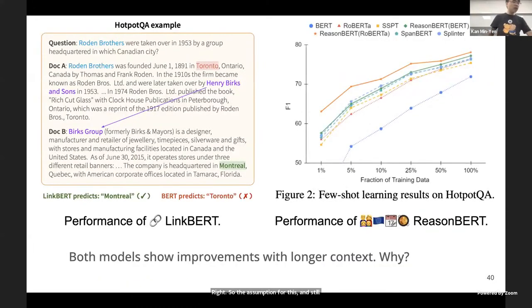I only present two pieces of performance screenshot from the paper because obviously they all show improvements. The authors both highlight that their models are performing especially well in the context of multi-hop QA. Do you guys have any conjecture why? So why do you think they perform especially well for multi-hop QA?